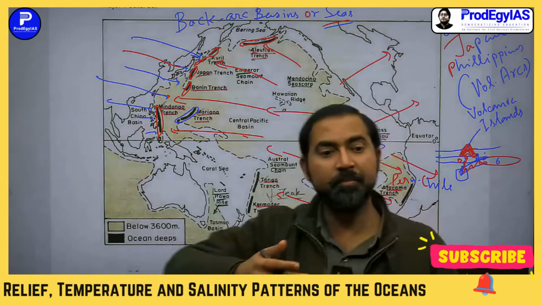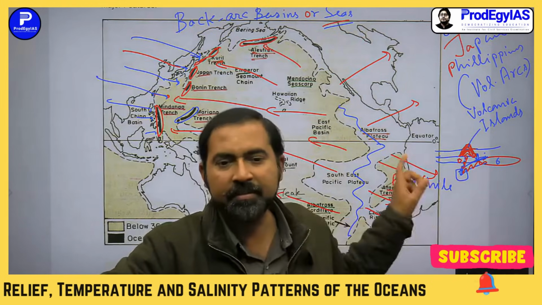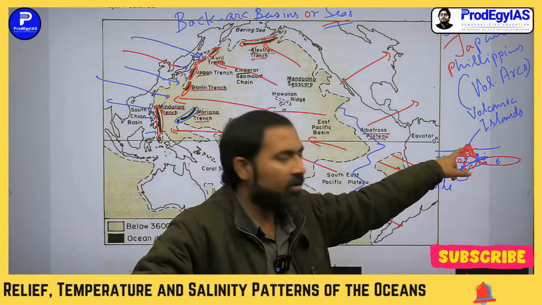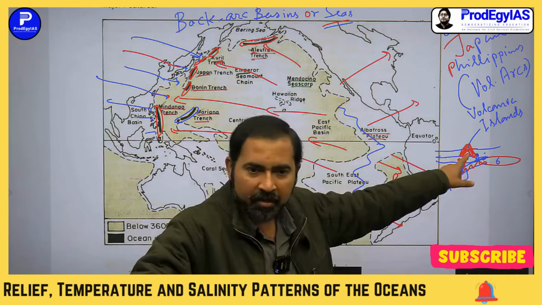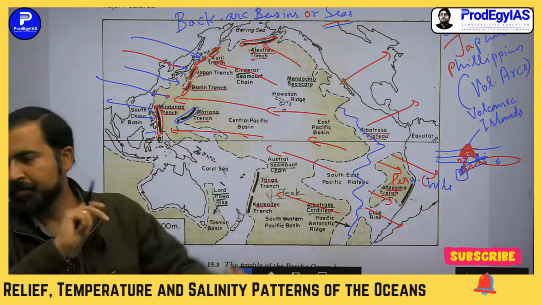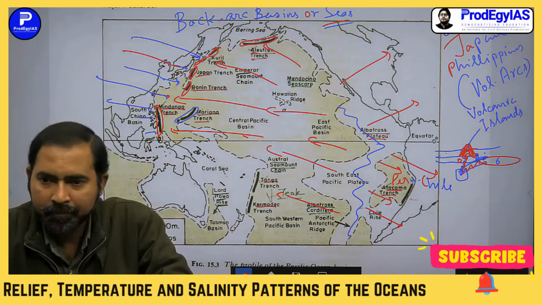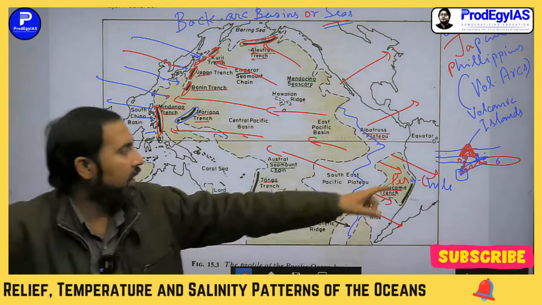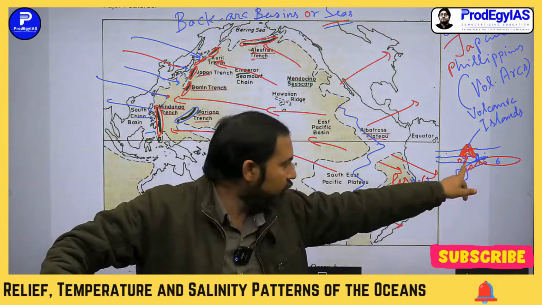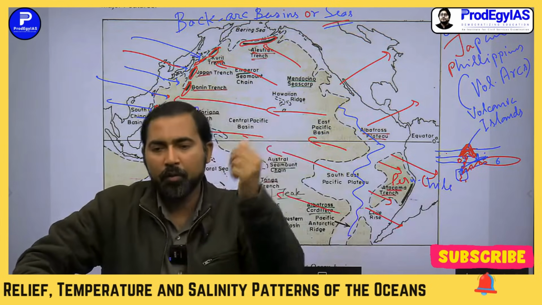UPSC asks questions based on sequences. A very beautiful question can be asked, that what is the sequence? Okay, first you will encounter the trench area, then volcanic arc area, then back arc basin or seas. If ocean doesn't break convergence and subduction, then volcanic islands are always there. Because one part of the plate would subduct and melt over here, and the molten material will come out in the form of volcano.